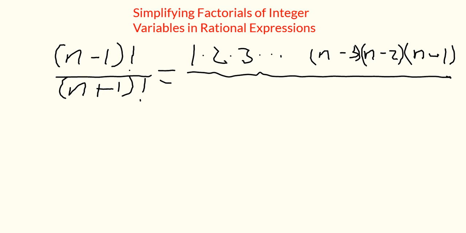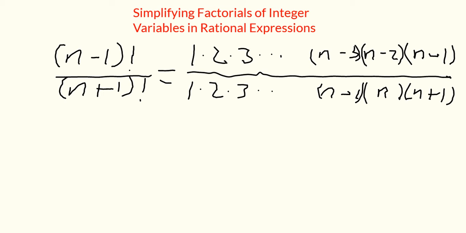In the denominator of our expression, we'd go ahead and do the same thing. We've got the product of all the integers 1 times 2 times 3, all the way up to n plus 1. The numbers preceding that would be successively 1 less also, because this is the product of all the integers from 1 up to n plus 1. So 1 less than n plus 1 would be n, and 1 less than that would be n minus 1, and so on.